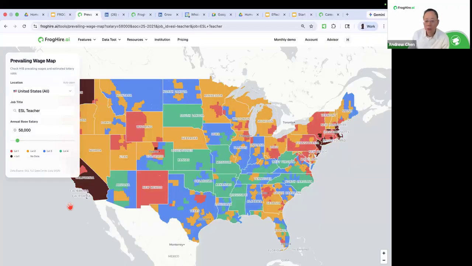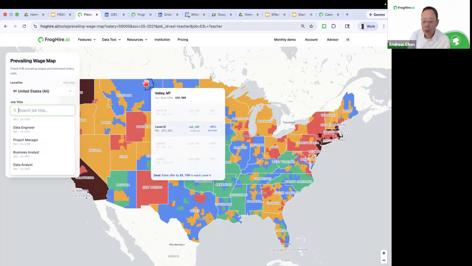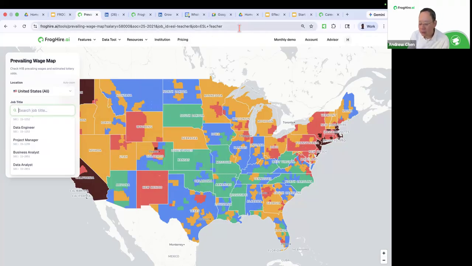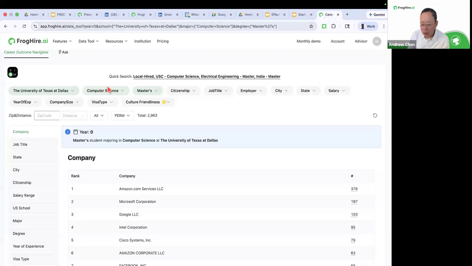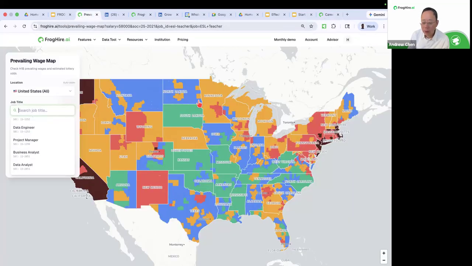So yes, every job category that the Department of Labor categorizes is covered. And if you want to know real job titles, you can go to the Career Navigator too.